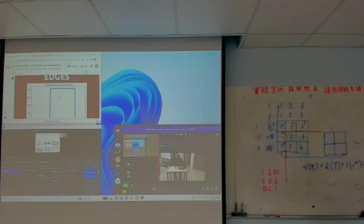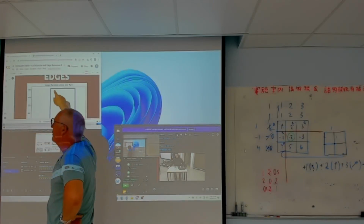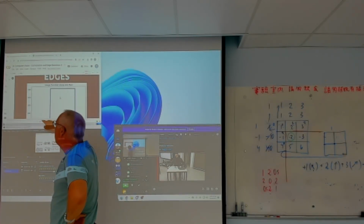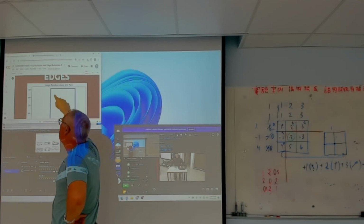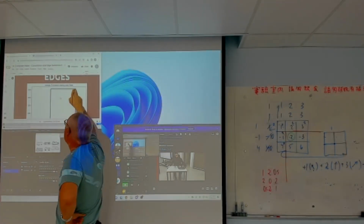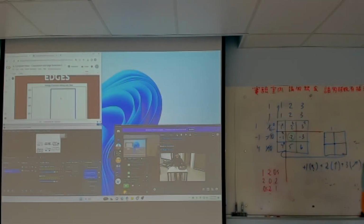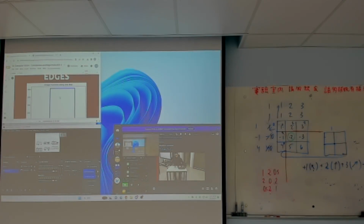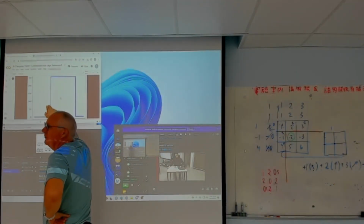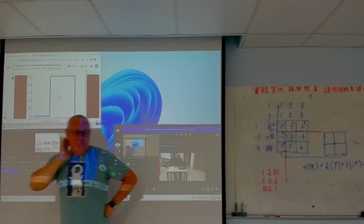Because in the ideal world, you have some image that goes along the rows. So here we're looking at one row of the image. And if there is an edge, you would see that the brightness value changes from 0 to 250. Then it stays constant going across here, and then we drop down. So in this particular picture, along that row, we would identify two edges. The first edge would be here, and the second edge will be there. Here we're going from black to white, here we're going from white to black.